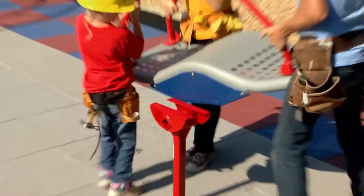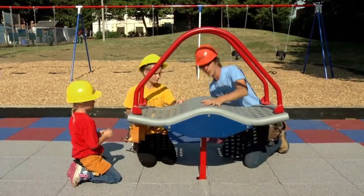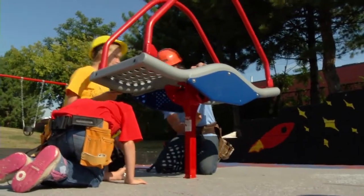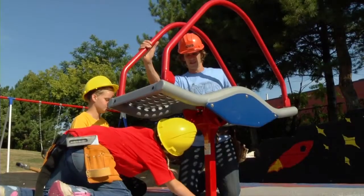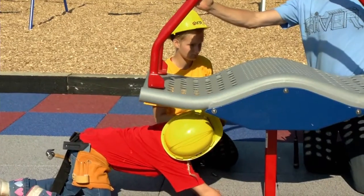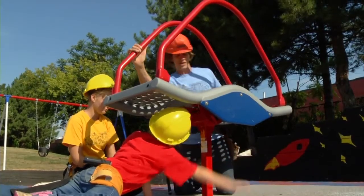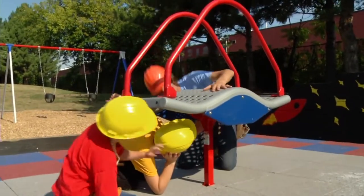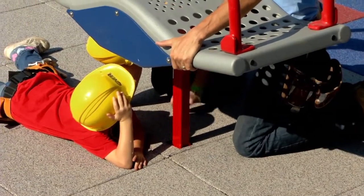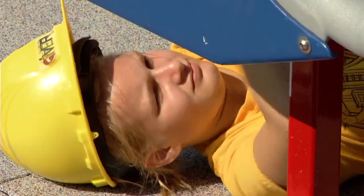I help install the teeter totter. Gosh, you guys are strong. And we're gonna bolt it on here at the bottom. Let's take a look. All right, you see the holes where we have to line up? I'm gonna move it around gently, and you tell me which way to go. Over this way. That way? How's that? No. A bit more? Yeah. Move it down a bit. Towards this way, or towards me? That's not even close. It has to be towards this way. Boy, oh boy, you guys are fussy. Down. There. All right, good. It was hard to install a teeter totter because it was underneath and we had to go under it.